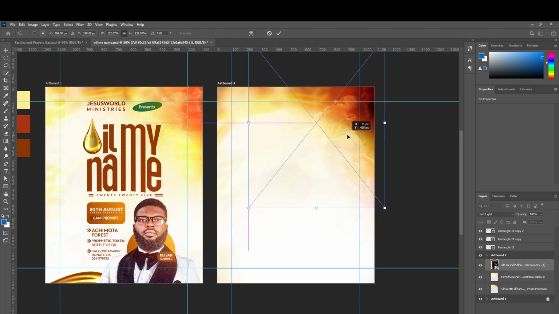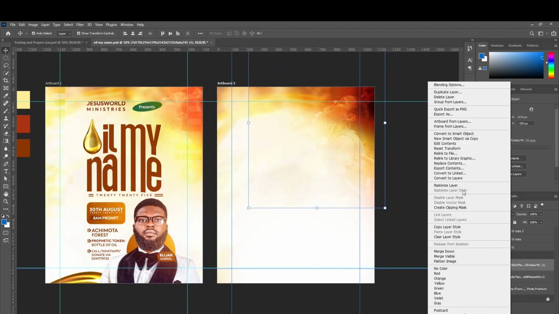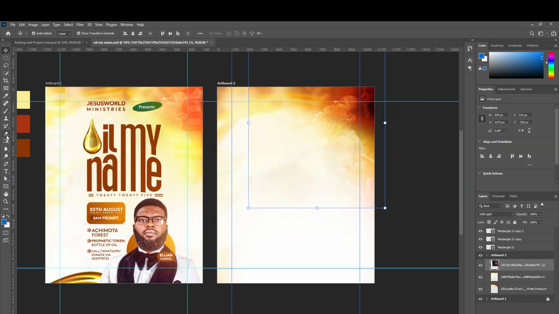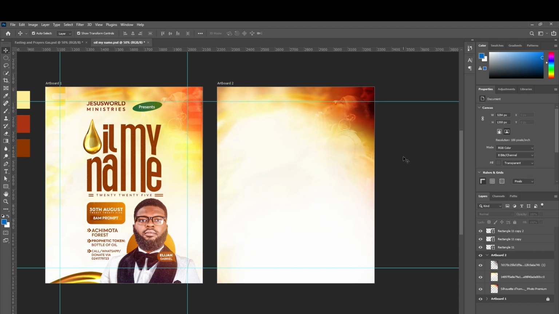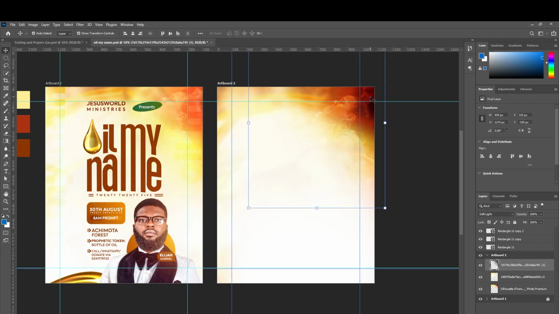Now let me rasterize the layer and then clear off some portion. Select the eraser tool, and then let us just take off some portion like this. Good.